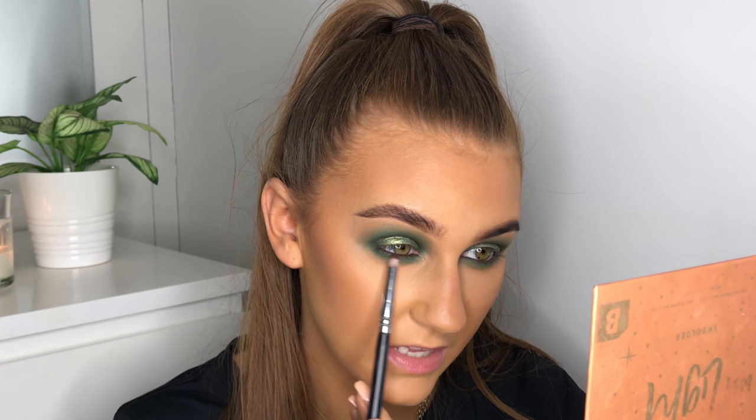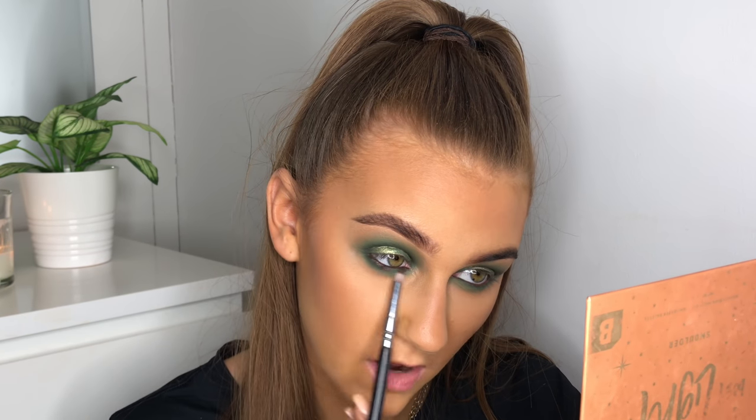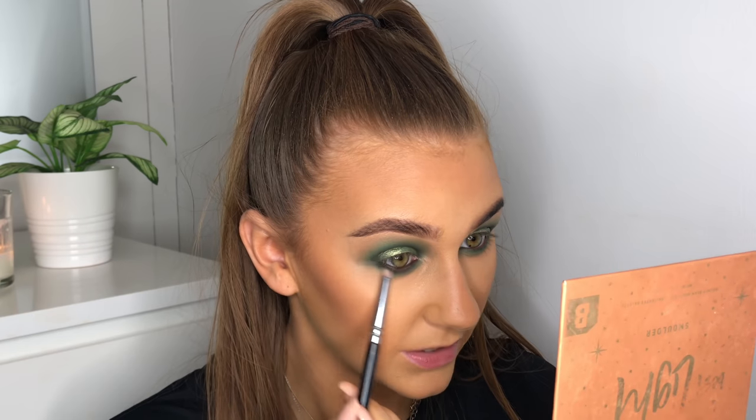Then I'm taking a Zoeva 230 pencil brush and a mix of the black and brown shade from the James Charles palette and I'm just going to run that right on my lower lash line, but making sure I'm not taking it as low as the green, because I want that to just smoke out the liner in the waterline, if that makes sense.